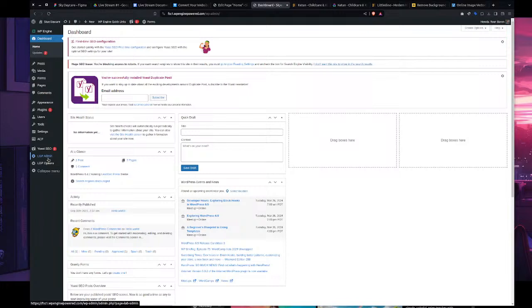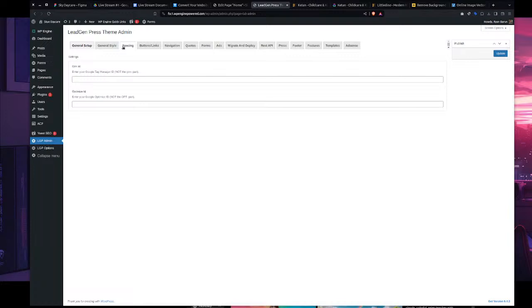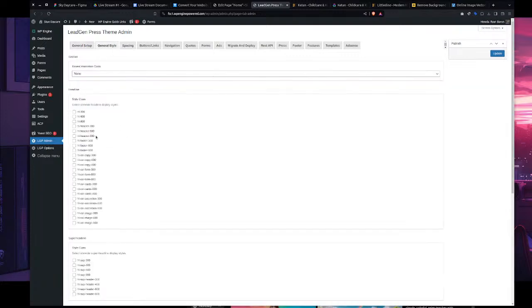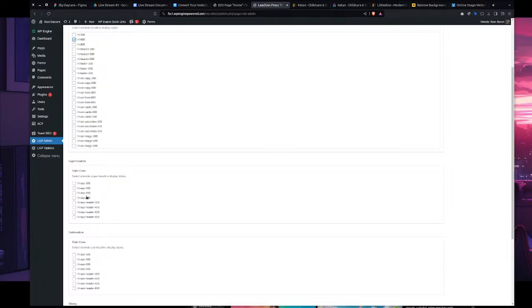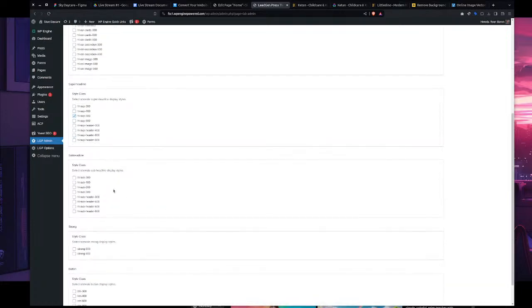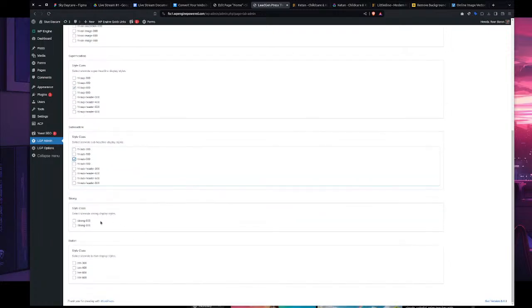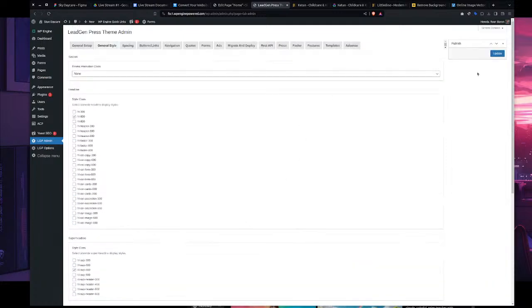In this universal options settings, I've got some more general style setup items, or general styles, that I can implement. So I want our headlines throughout the site to be a little bit bold. Additionally, I'd like super headlines and subheadlines to be bold, strong, bold, and I think buttons, I'll make everything bold, at least for now.